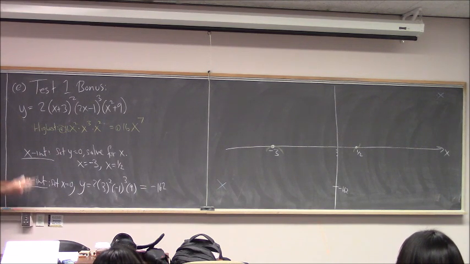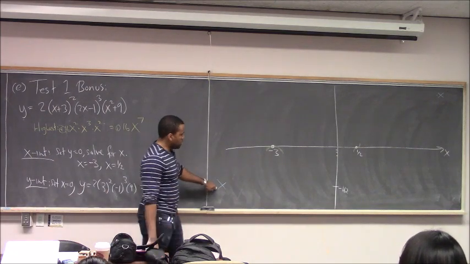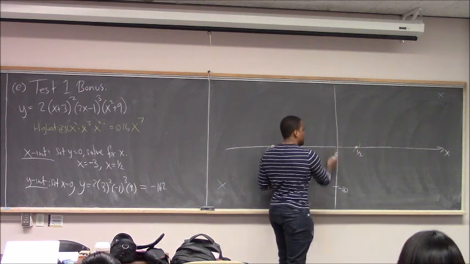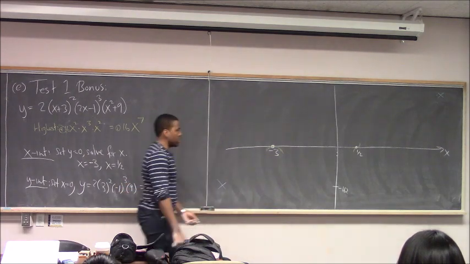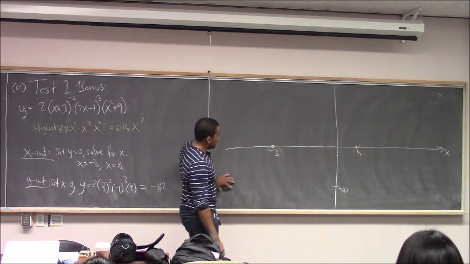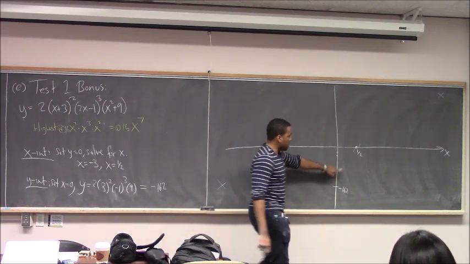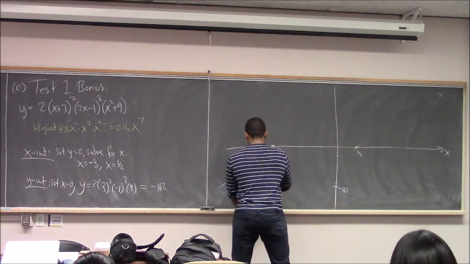I mean, we don't have to test anything else. All the intervals have been tested. From end behavior, we know it should be down here and up here. In the middle, I would have picked 0 as the number to test, but we already tested that to find the y-intercept. So there's nothing else to test. At this point, I'm just going to sketch the curve. I need to be down here. I need to come up to hit this. Then I need to go down to hit that. Then I need to come back up to hit this. And then I need to go up. So that's what I'm going to do.